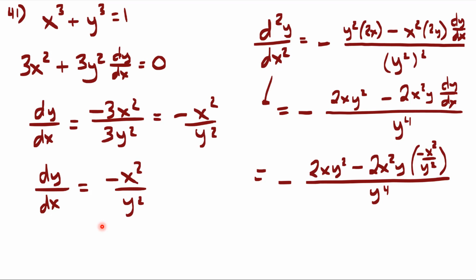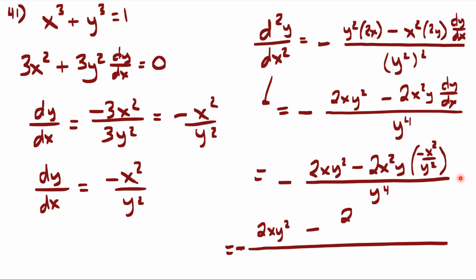Okay, now time for simplifying. Alright, again, pausing it as you need to. Let's see what I would do here. I'm going to raise this to like a 1 power. Like so, sorry, this could be over 1 right over here. So let's do that here. So this is going to be 2x squared y over 1 multiplied by negative x squared over y squared, and then I can see some things happening here now.